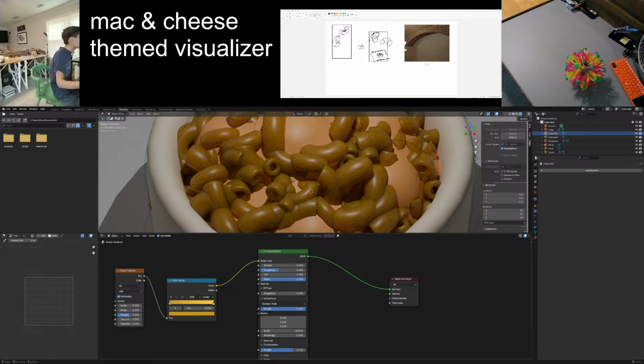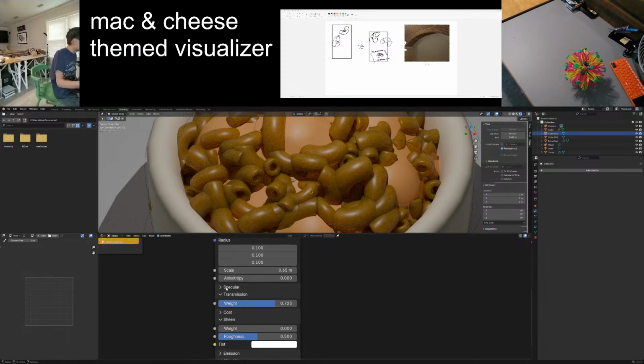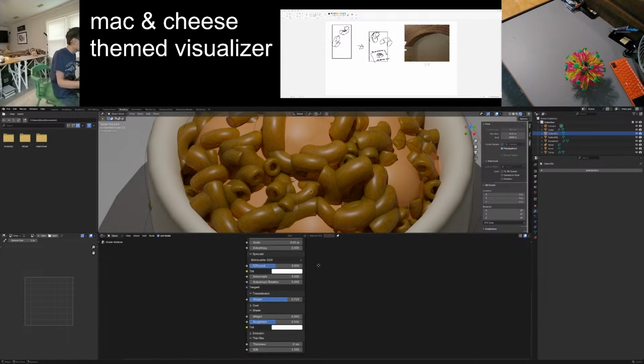Yes. I just need to know the index of refraction. I don't know if it'll help me. I honestly don't know what I'm doing with the material system. Not quite sure. Okay. What else can we play with? Ooh.